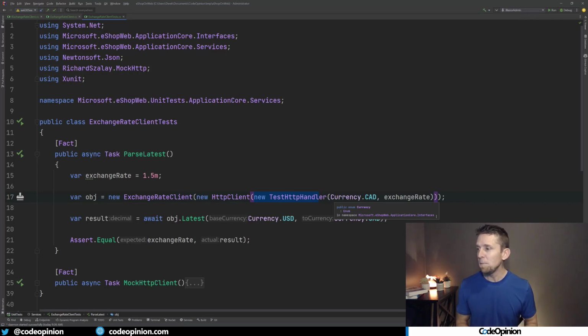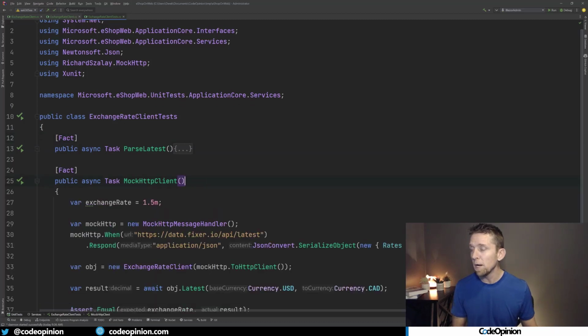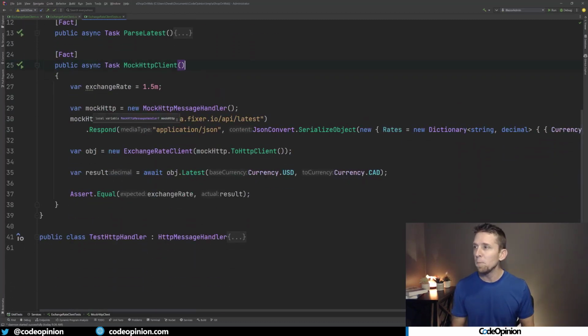Now, the second part of this may be, well, okay, that's great, but we have a lot of these calls. I don't want to have to create all these different test handlers. So maybe at that point you can decide you want to take a dependency on something that makes this a little bit more feasible. In my example here, just a shout out to MockHttp, which provides a more fluent way to do this. I'm using this library as a dependency, and I'm saying, when I make a request to this particular URI, here's going to be my response. Then we just use MockHttp to get our HttpClient, which is pretty much doing the exact same thing that I illustrated, and we can continue on with our testing for that implementation.